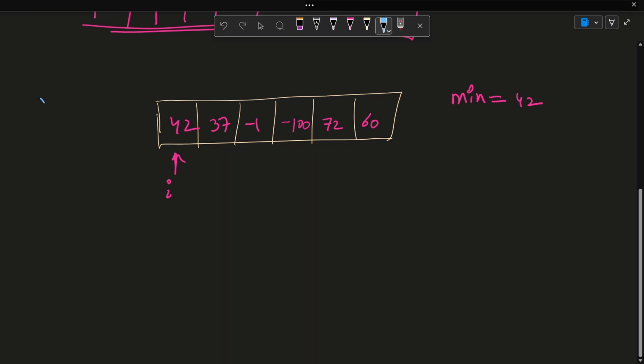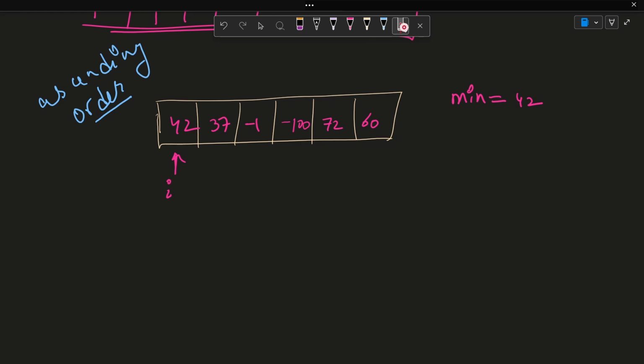Assume that we are sorting in ascending order. So j would start from here. I'll check, is the value at j less than the minimum value? Is 37 less than 42?